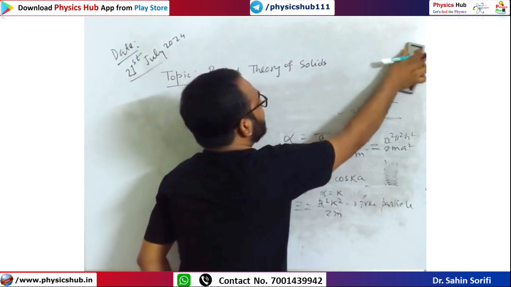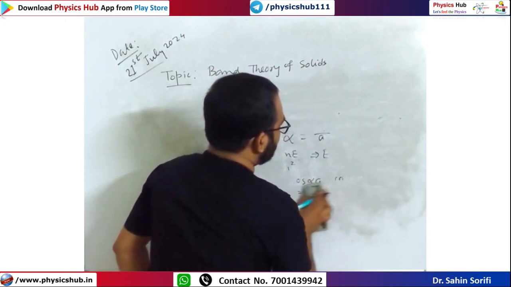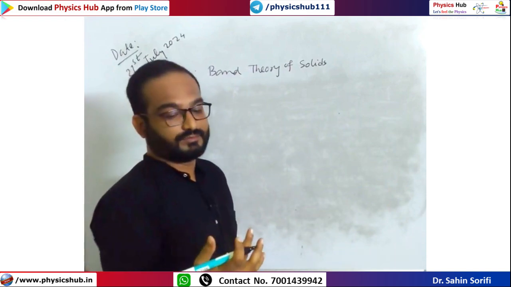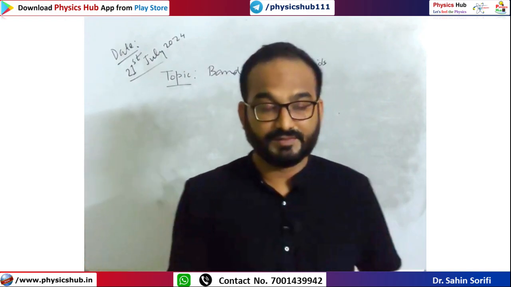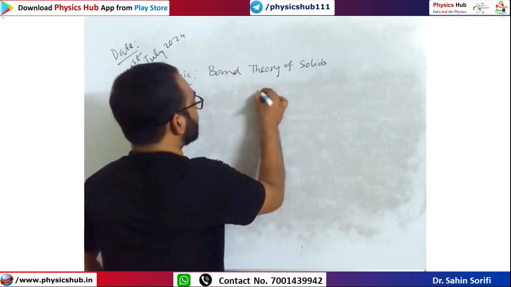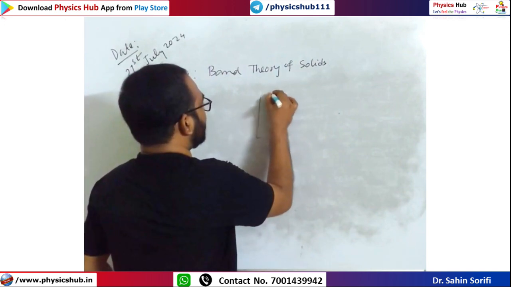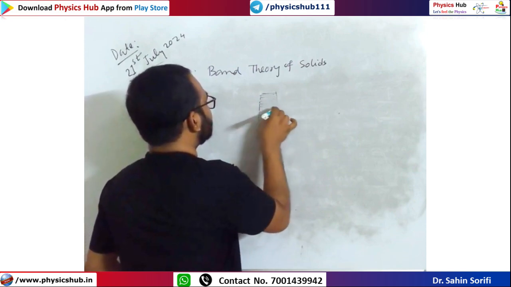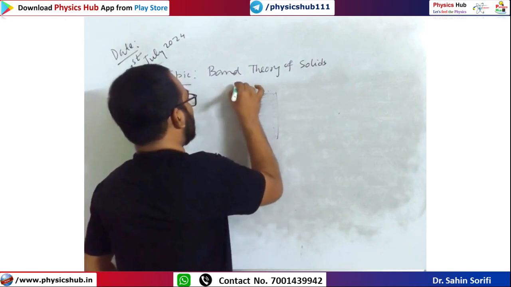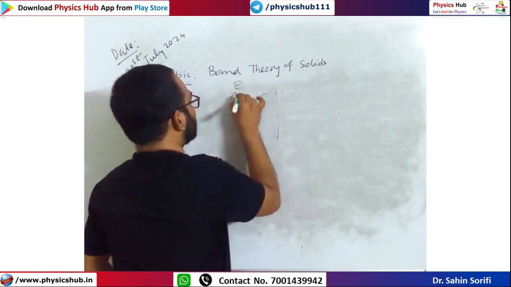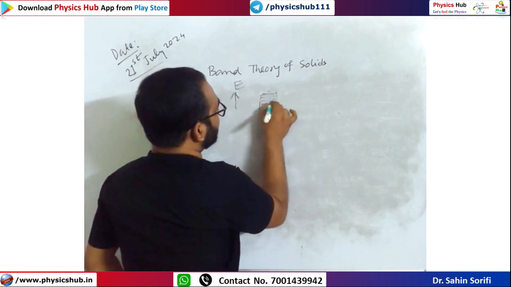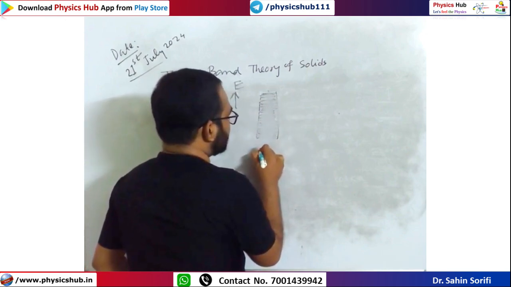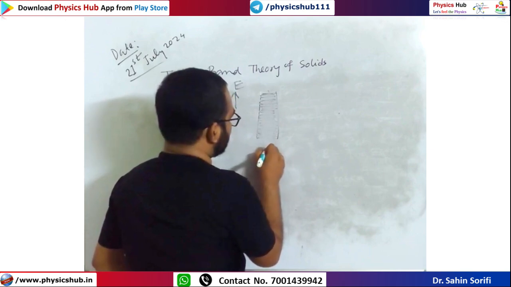So it all depends upon how you assume the potential. In the free electron gas theory, where we consider the potential to be a constant potential or even a zero potential, we get a continuum of energies. I am just showing you, this is a continuum of energy. This is the continuous energy band you get when you consider zero potential or constant potential. This is the free particle.